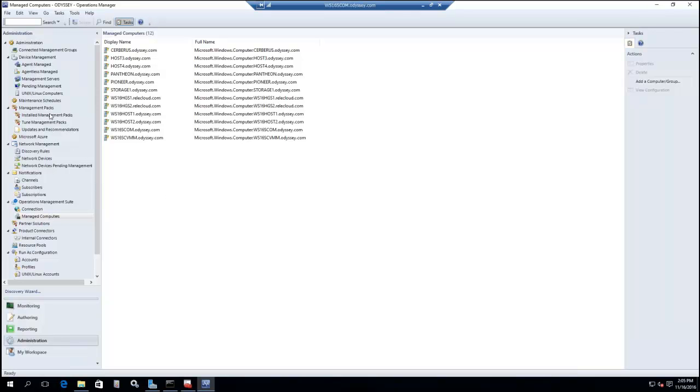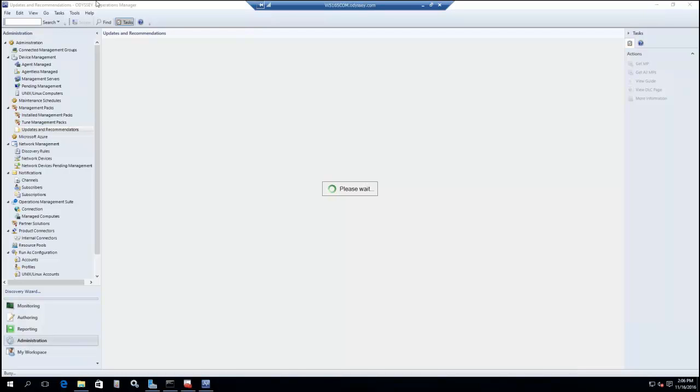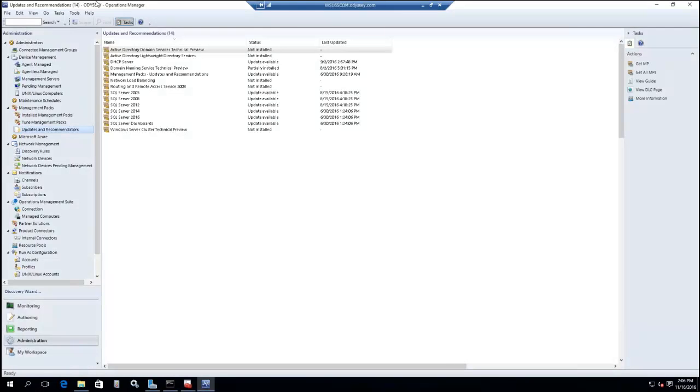In this management group, I'm going to quickly show two different views of this updates and recommendations feature, because this is again one of the things I'm most excited about. Since we have two environments to show, I'm going to show this view in both. An issue that happens with Operations Manager is that if you don't have the management packs installed for the technologies that you depend on, you're blind to them, and you may not be aware. You may assume that the management pack is installed for the key technology, but unless you know or go check in the previous versions of Operations Manager, you could have this sort of blind spot. So Microsoft has addressed that in SCOM 2016 by integrating new features with the cloud service that identifies the technologies that have been discovered in your environment for which you have no management pack installed yet, or a management pack partially installed, or that there are updates available.